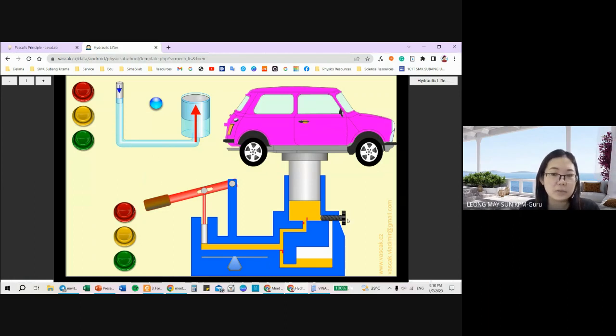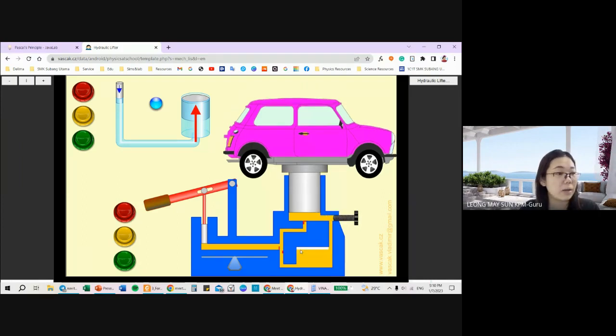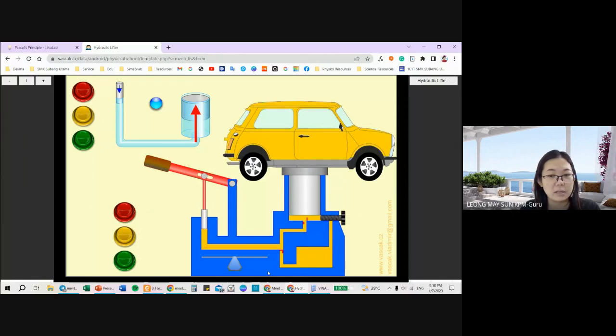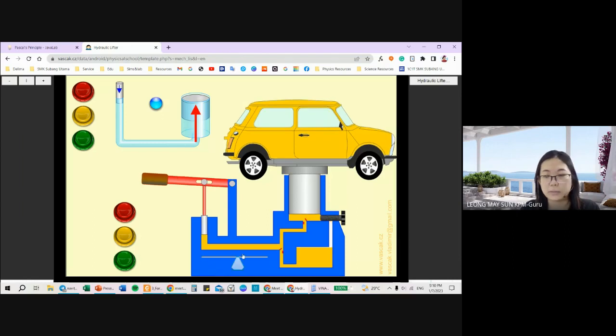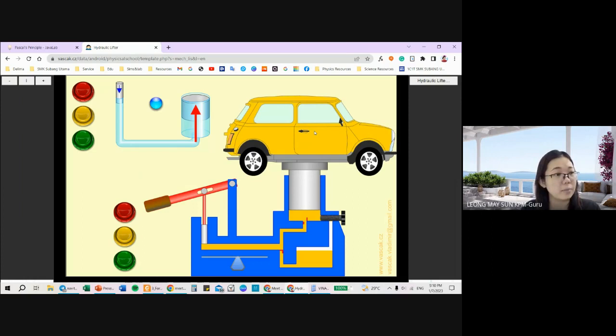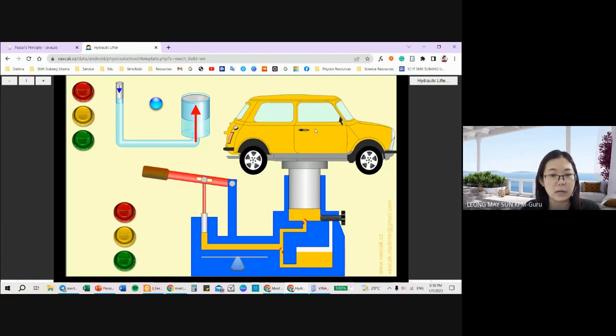And in order to move this car back down, all we have to do is open the release valve. All right. Open the release valve. Hydraulic fluid will flow back down, and the car will actually move back down. Okay. So let's see. I use this one, nothing much. Okay. So you see, this one is much slower. So we actually pump it up and push the car, moving it higher. All right.